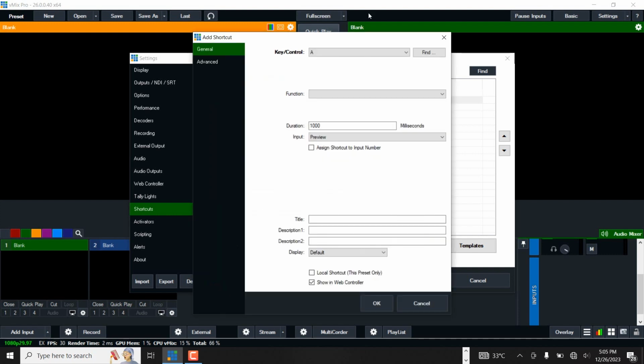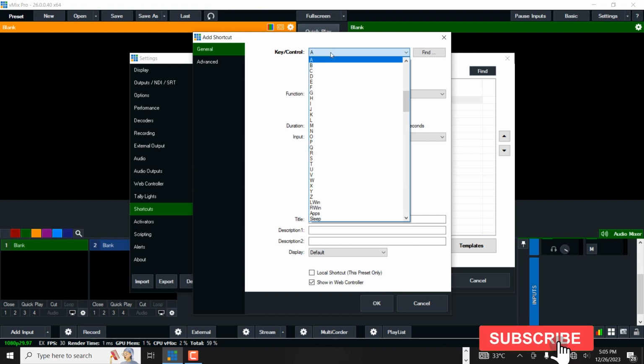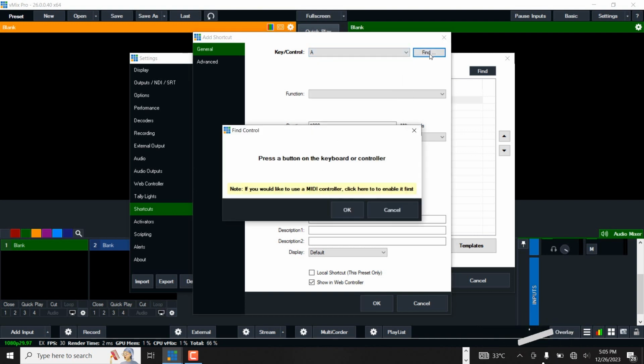Let's add more. So for you to use your overlay, input and overlay, it's very simple. All these things also apply for the marquee or the small logo on the left hand side. So now just click on find, press 1 on the keyboard on your laptop. Just press 1. This thing will come up.